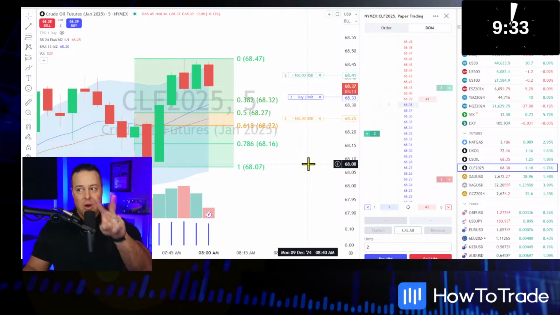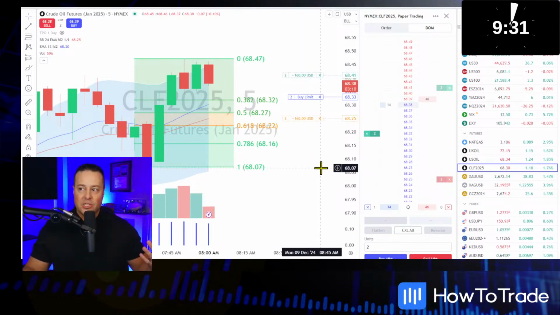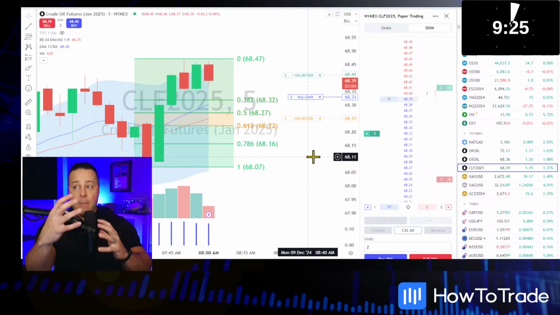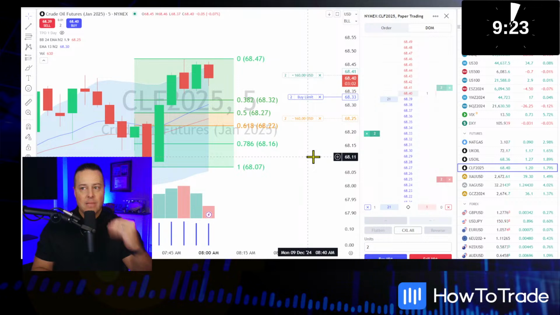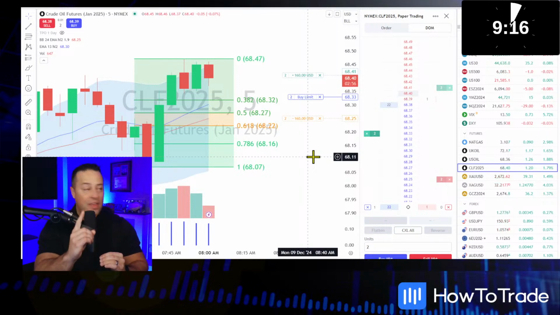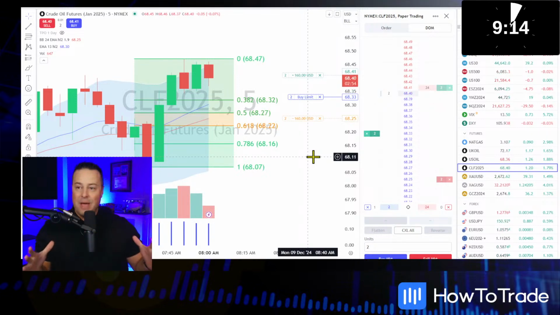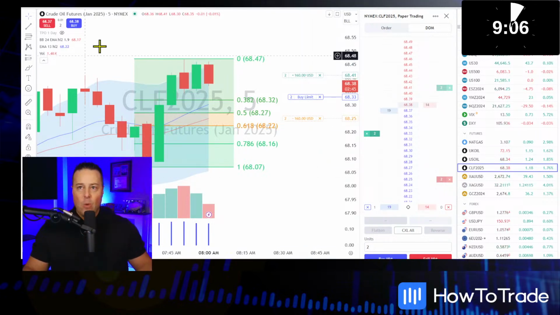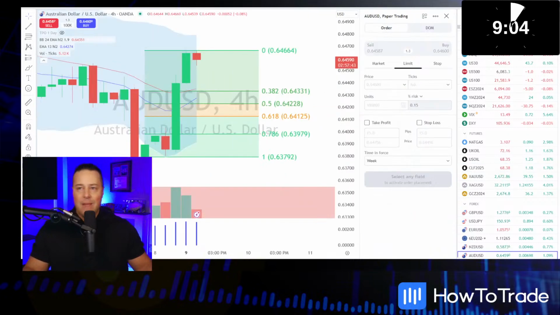I'm going to trade 2 contracts, and we're going to see if we can get this trade set up to go on our way. I'm looking at buying 68.33s. I'm just looking for a quick bounce. If we get a quick bounce up about 5 ticks, I may just take the money and run. I haven't decided yet, because when we're scalping, price action is the number one thing we're looking at. It's what it's all about. We're looking for heat. We want bidders to join us at 33. If they do, then we're going to have an opportunity to make a little bit of money. Okay, I'm going to keep watching that one out of the corner of my eye. Another trade setup.